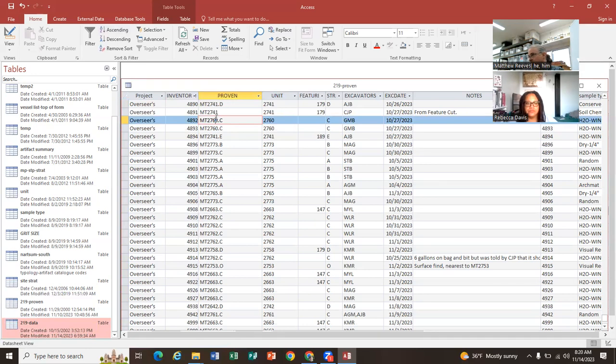And that's all the artifact data, whether it's brick data or ceramic data, all that is entered into the 219 data. Your provenience table, which is the lab and field inventory, which comes from Airtable, that's all the inventory numbers and proveniences. And then the unit data, that one needs to be updated.